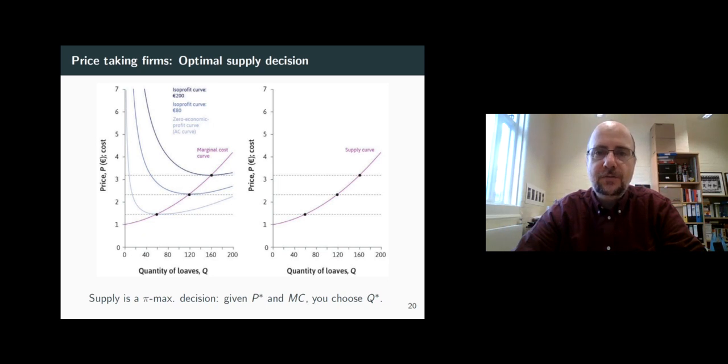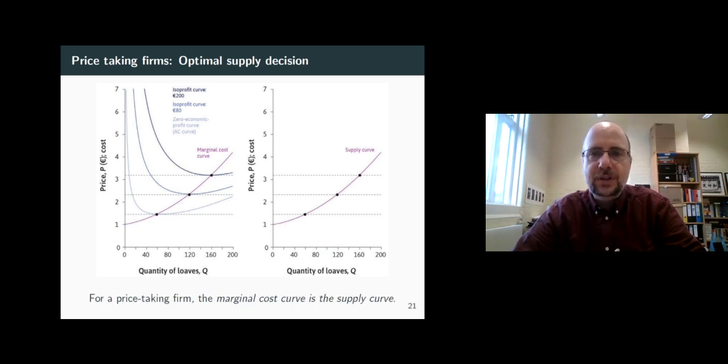So notice that when a firm is a price taker, it determines the optimal level of production Q star in much the same way as the other firms do, those firms with the downward sloping demand curves. The constraints both types of firms face look different, but fundamentally the problem is the same. The only important difference relative to the baseline scenario in which the firm has market power is that now the firm takes the price as given.